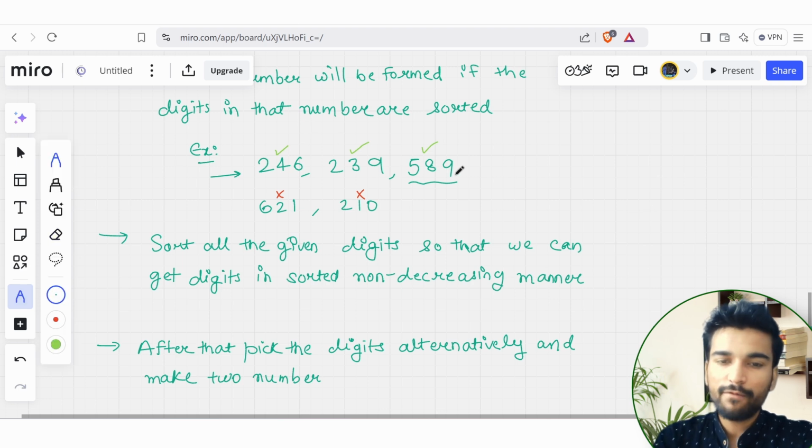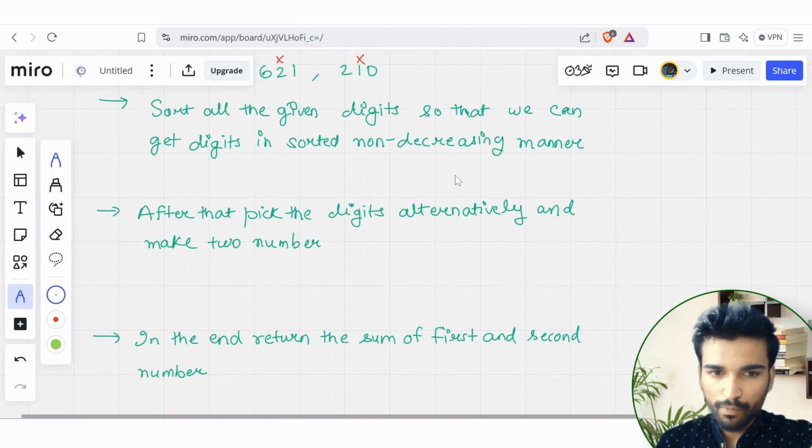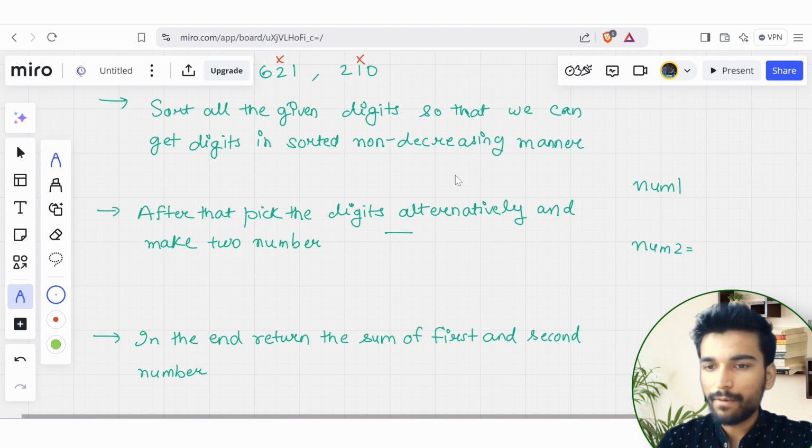When we have sorted the array, after that we are going to pick the digits alternately, because I have to make two numbers, right? That is num1 and num2, and my goal is that these num1 and num2 should also be smaller. So that's why we are going to pick the digits in an alternative manner. First of all I will pick the smallest digit and put it into number one, and then I will put the second smallest digit in number two.